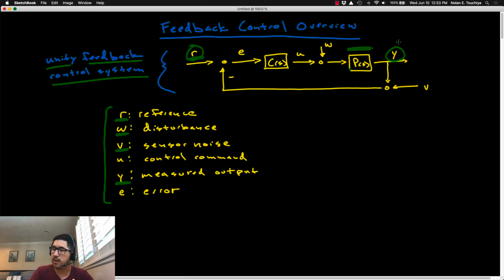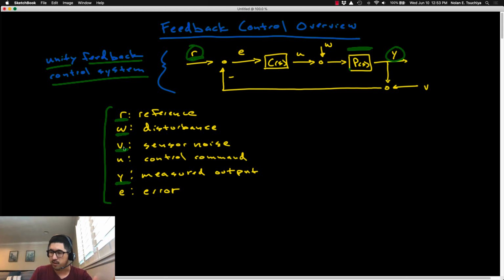And the point I'm trying to make here is that there is no such thing as a perfect sensor. There's always some type of error associated with measuring the actual physical property, Y. And so you're going to get a little bit of a discrepancy between what the true variable is and what you're actually seeing in your feedback control loop. And that discrepancy is just modeled as another external disturbance, which we just call V, the sensor noise. Okay.